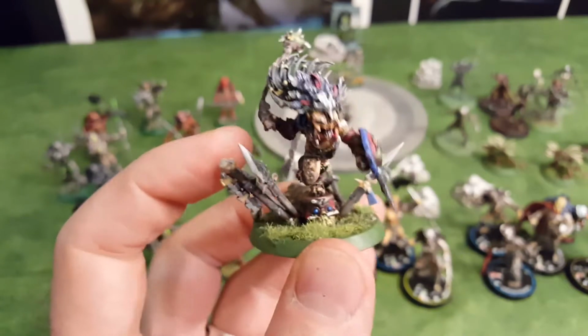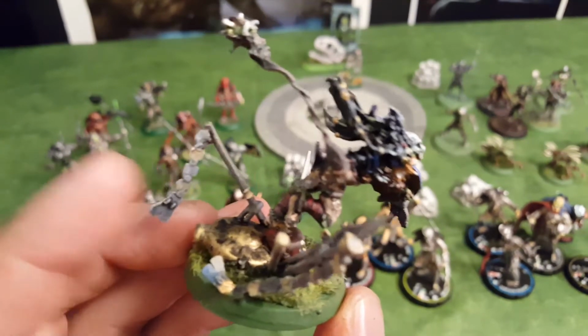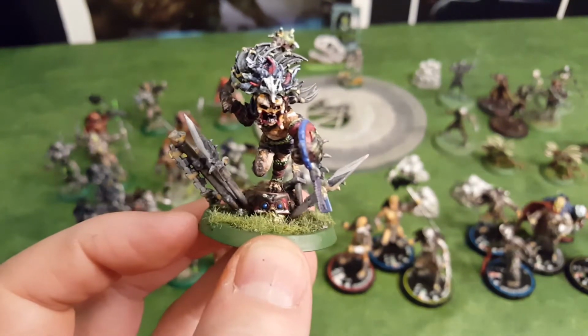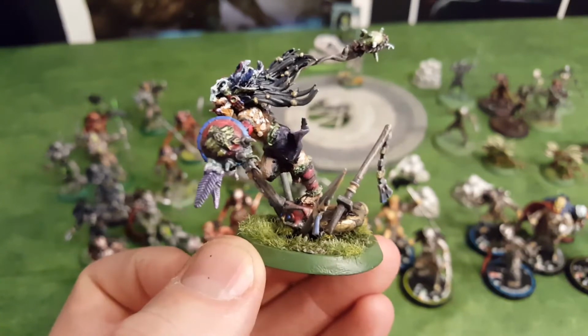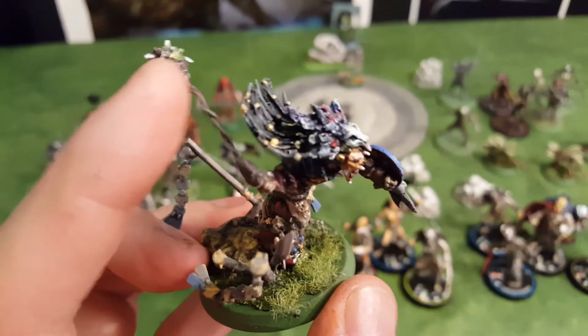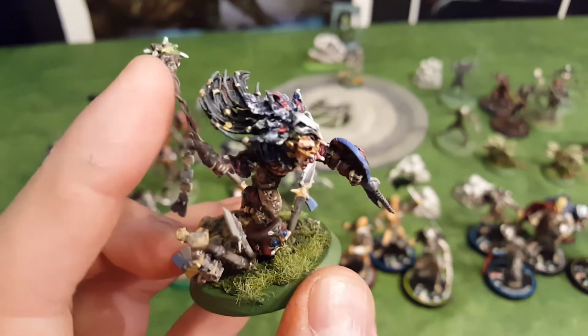But this guy, I gave him a crazy base using bits from all sorts of things. Those spears are from some fantasy models. That's like a big bead. And that's a drum. That skull at his feet is like a drum from something. The mace I lengthened, though. The mace kept breaking off, so I took floral wire and glued it on so that this wouldn't keep snapping off. It's very fragile.